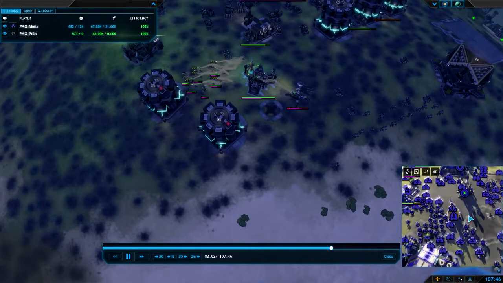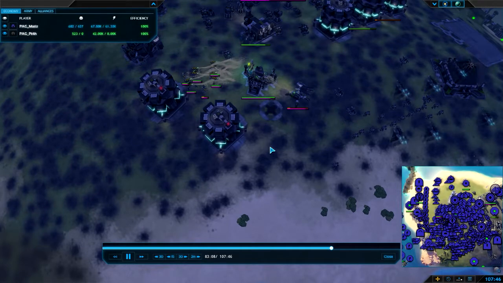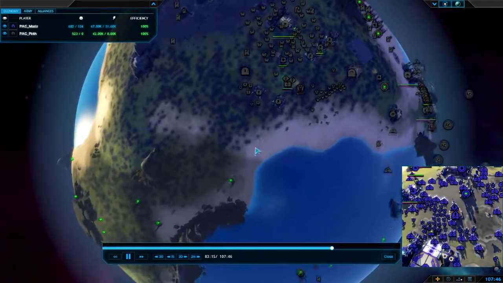Next nuke is on the launch pad and ready. Matiz, you gotta launch it, or forever hold your peace, because that nuke ain't gonna land. There's an anti-nuke on the pad now. There we go.